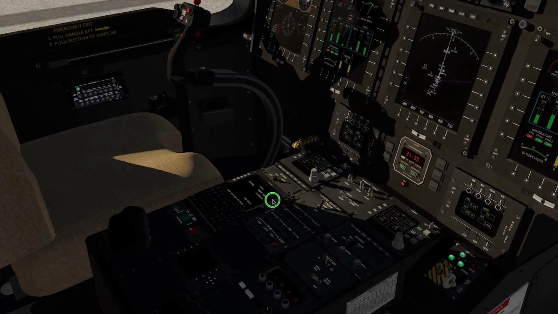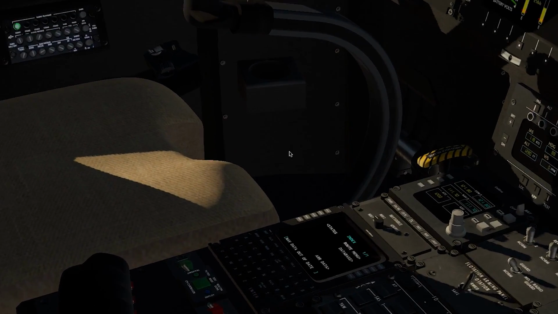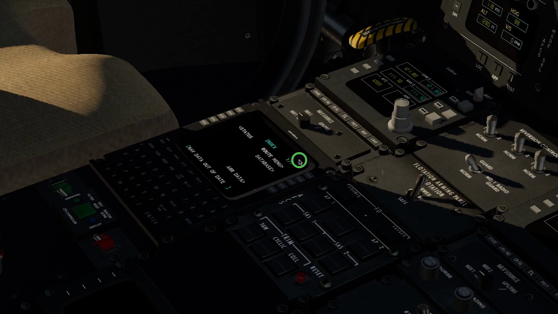And more of a major addition here is the FMS. The old FMS that used to exist in X-Plane doesn't work anymore, doesn't even exist anymore. So there's a newly modeled and newly mapped version of the FMS.